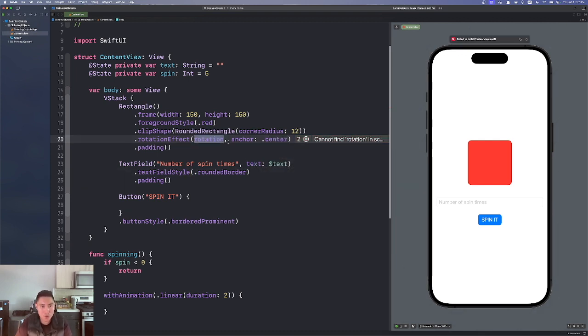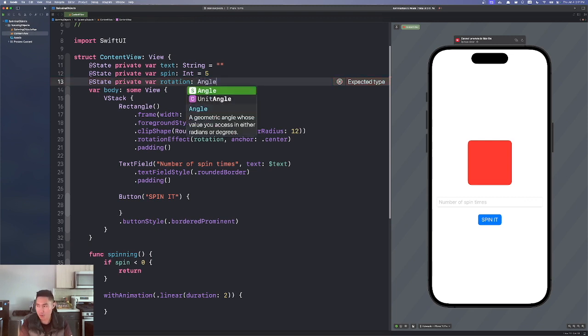And the computer doesn't understand rotation right here. We have to make it a rotation for the computer to understand. We call it again @State private var rotation, and the type of variable for the rotation is Angle.